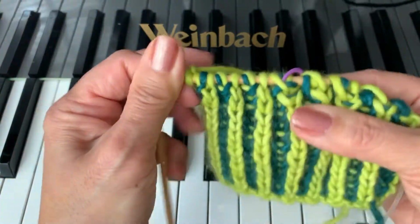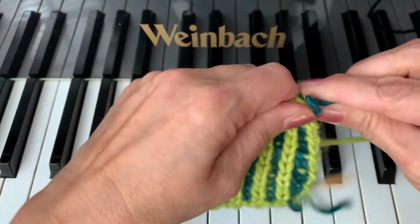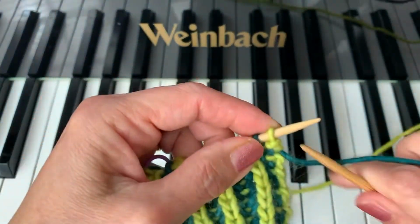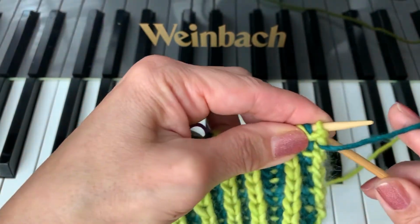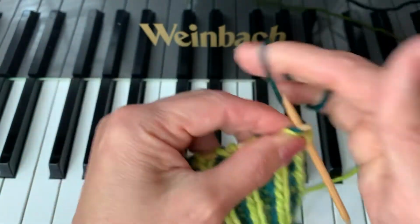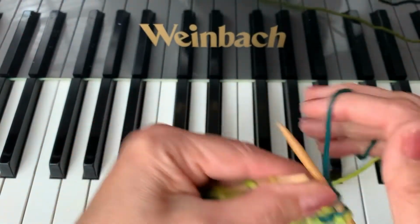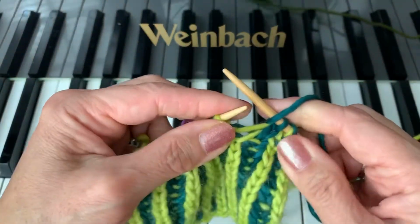Let's catch up. So see, this half's not syncopated, this half is. We're going to catch up with the dark yarn, get a little more yarn. I'm slipping with the yarn in front because that's where it is, and then moving it to the back so I can brioche knit because this is the syncopated half of this piece. Yarn forward, slip, brioche knit. Feels wrong because you can't see very much of this up here yet, but it'll make sense in just a minute.